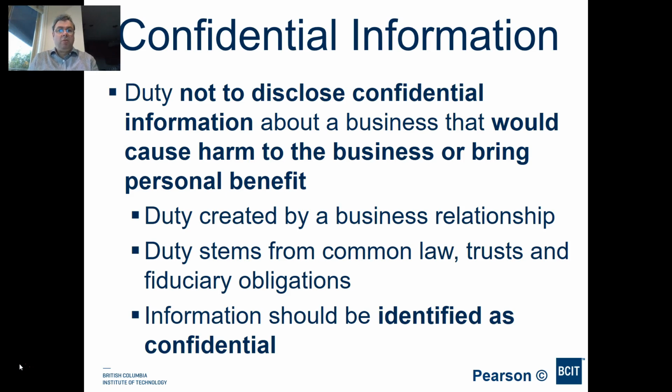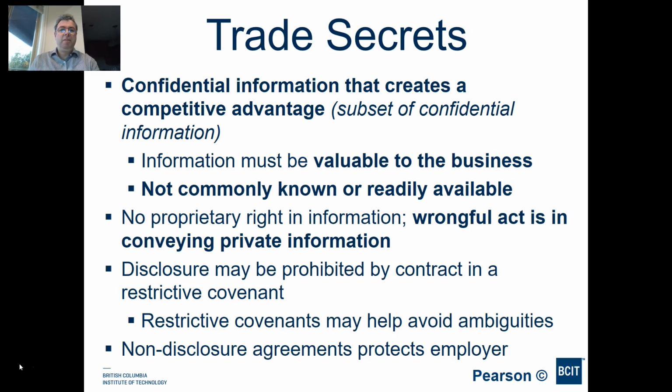And once this agreement is signed, what you need to do is mark all information that you are sharing, which is confidential. You have to mark it as confidential. You have to identify it as confidential. So this information cannot be disclosed. And if it is, and it brings the other party personal benefit, or yourself or your company a harm, then you can sue for damages.